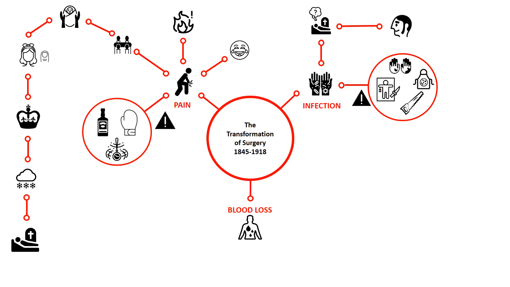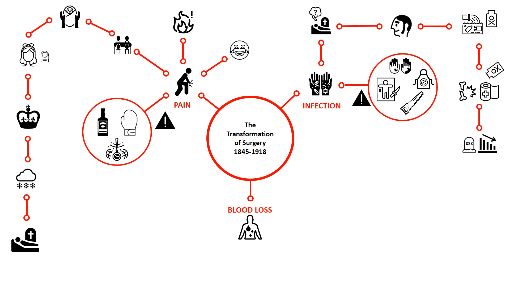Joseph Lister, another highly important surgeon during the period, also wondered why there was an increase in death rates now that pain had been solved. He saw carbolic acid being used in sewage works to keep down the smell. He tried this in the operating theatre in the early 1860s and saw reduced infection rates. Lister heard about germ theory in 1865 and realised that germs could be in the air, on surgical instruments and on people's hands, so he started using carbolic acid on instruments and bandages. The use of antiseptics immediately reduced death rates from as high as 50% in 1864–1866 to around 15% in 1867–1870.